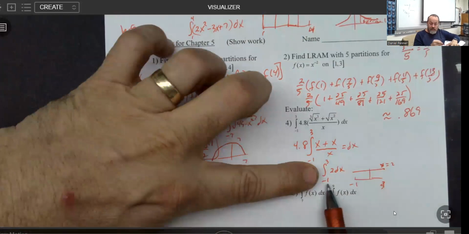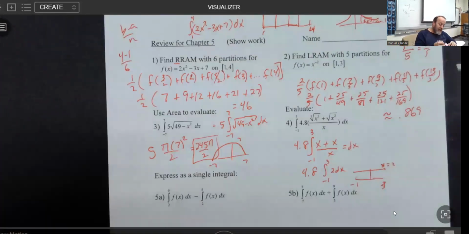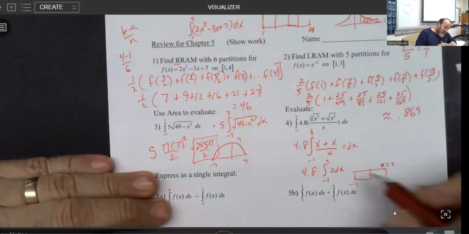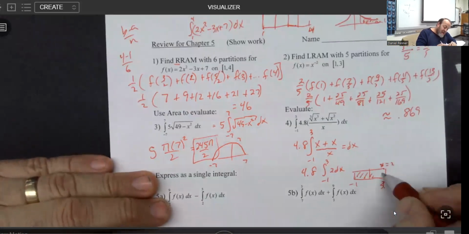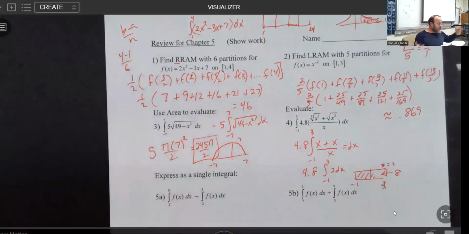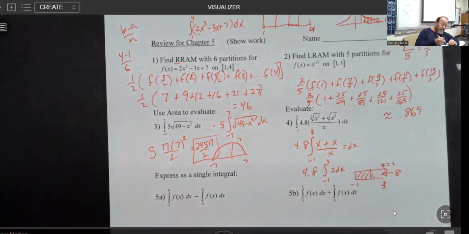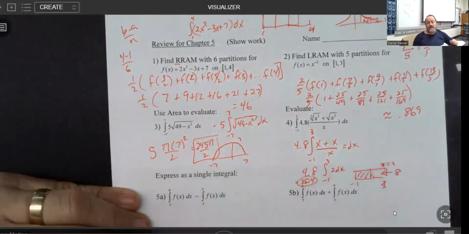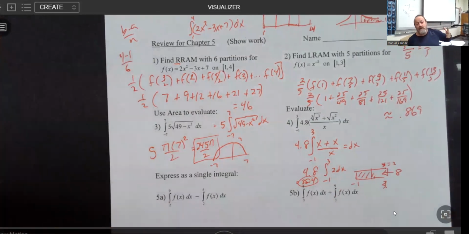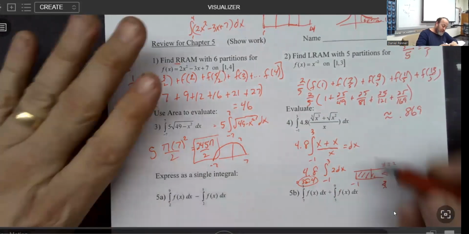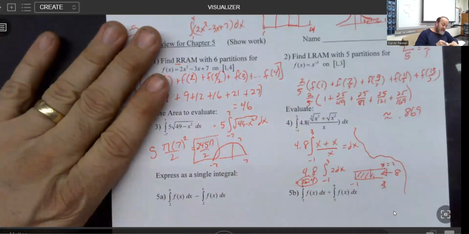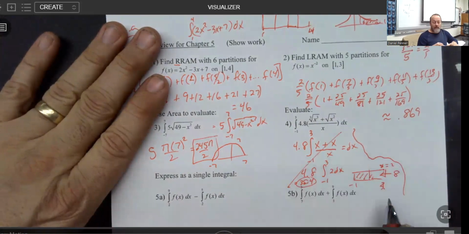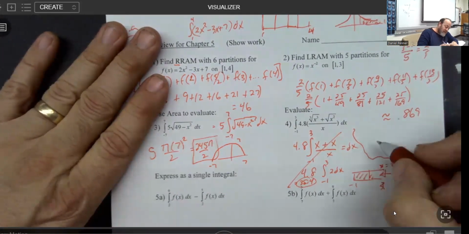So I'm ignoring the 4.8 for a second because I'll put that back in here in a second. But I would go from -1 to 3, or a base of 4 by a height of 2. This thing is going to have an area of 8 times 4.8. And we have this super easy number, 38.4. The problem is there is a sneaky little thing that is happening in this question that, honestly, I just didn't notice. And when I first looked through it, the problem is there is a fallacy right here. This is wrong. And it's a very, very subtle thing.